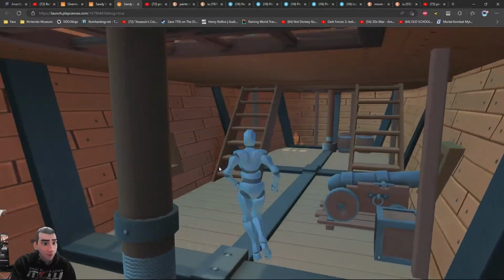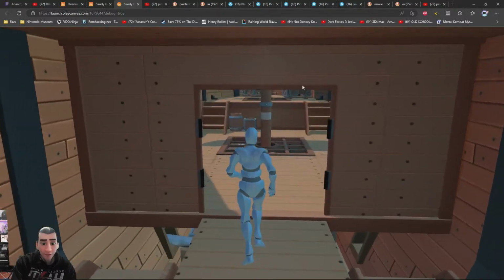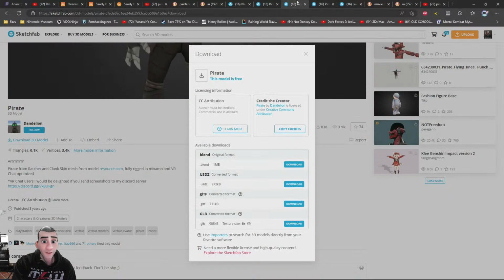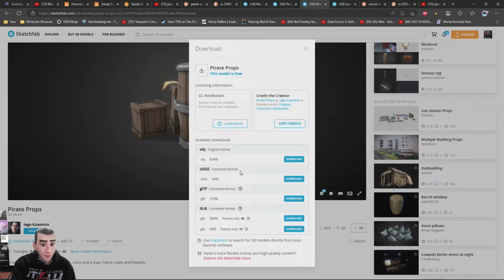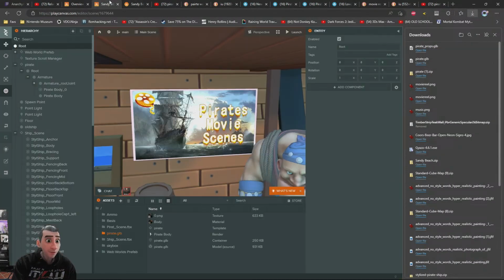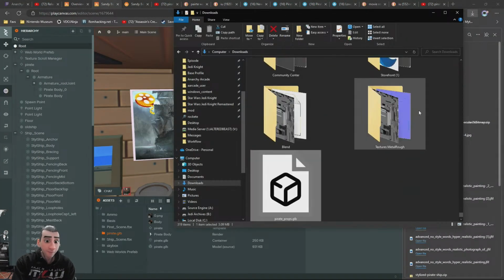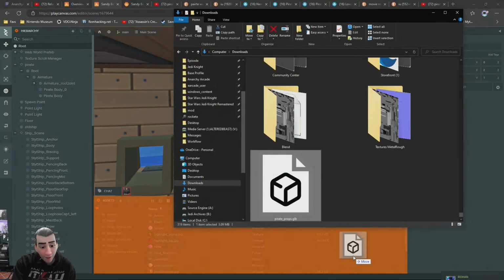Okay, one more model that I'll be trying to dig up here and fill in. Oh wait, I got a couple more models actually if I use these cool barrels. And these are cool barrels and they do have a map on them. If I was going to download this, it's going to be 83 megabytes as an OBJ or 3 megabytes as a GLB. Let's see, which one do I want there? I think I'll go with the GLB. Same process as the other GLB, drag and drop it into the Asset Explorer.